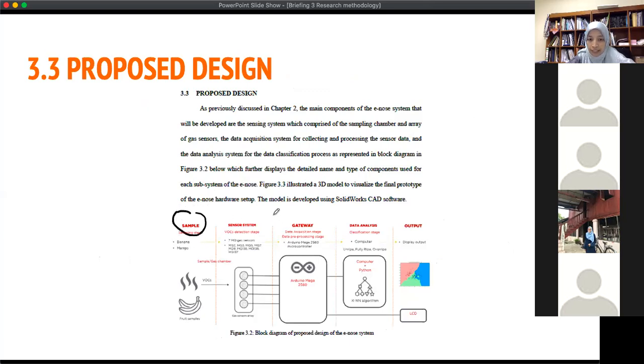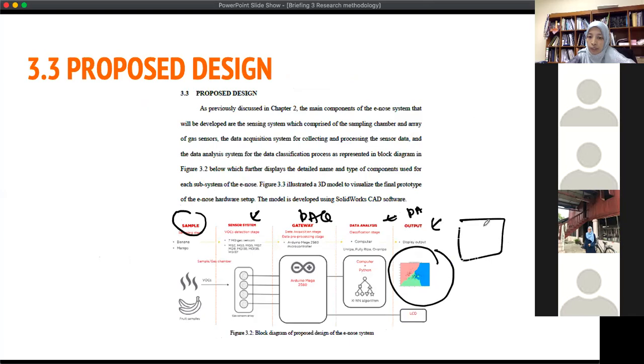First is the sensing stage, and this is the VOC detection, and this is the DAQ, and then the last one is the data analysis. And if you can conclude your output with what you're going to predict, let's say here it will display some graph or whatsoever, or you're going to have the snapshot. If you use the source code similarity checker, there is some GUI here, what you're going to expect at the end of your FIP2, right?